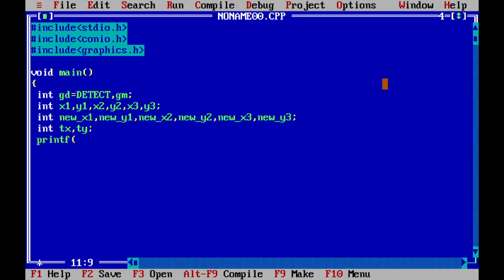We will take the values of vertices x1, y1, x2, y2 from the user. So for that we will display one message: enter the values of coordinates of vertices of triangle.